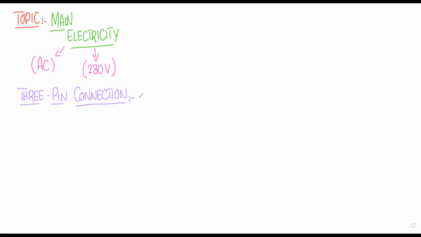So let's suppose we take the example of a 3-pin socket. The diagram of a 3-pin socket will be like this. Two points are at the bottom and one is in the middle, right? This is the combination, or you can say the structure, of the 3-pin connector or the 3-pin socket, right?